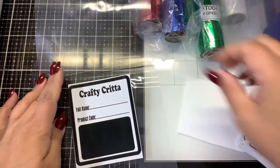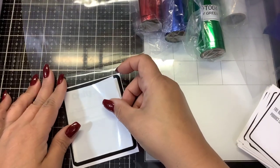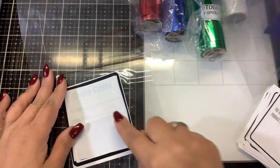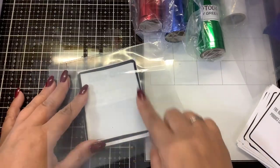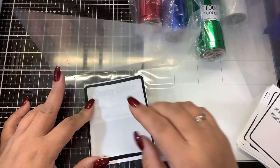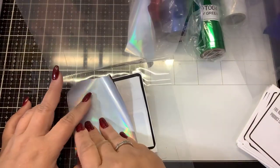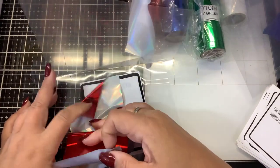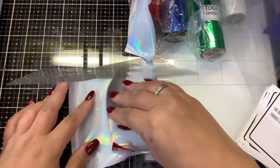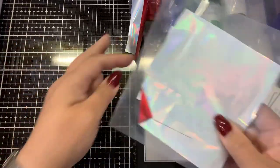So you'll see here, I have cut this piece down, and you'll notice that the toner is exposed. The black lines are exposed. If I run this through the mink right now, those black lines will transfer to my folder. So what you're going to do is just take leftover foil and put it upside down on here. Okay, so colored side touching the toner. This will protect it as it goes through your mink or your laminator.